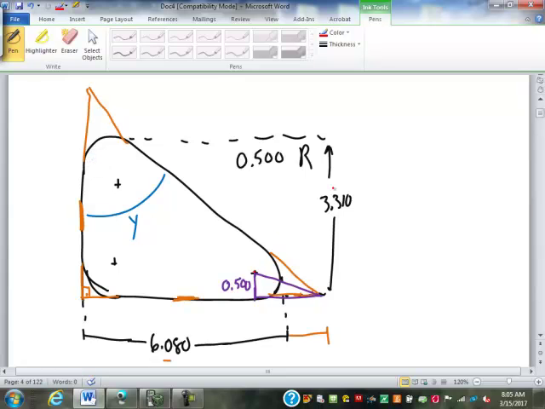Actually, looking at this, my strategy is not going to work. Adding onto the outside isn't going to do this one. Because looking at this, I don't know any of these angles. I would have to have one of the angles in order to find how far this stuck out here. So that strategy is not going to work. So a different approach.